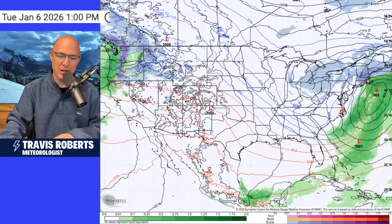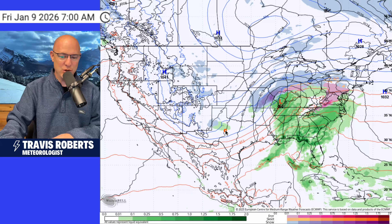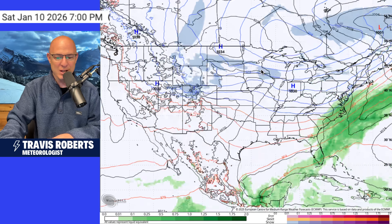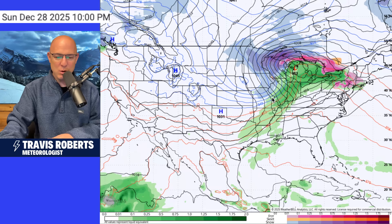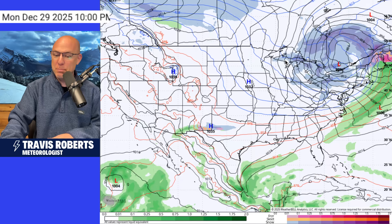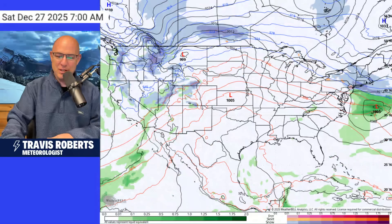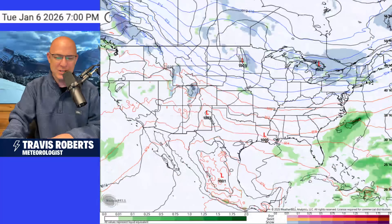The European last night tried to print something going on here into the northeast — this just looks all weird. We're looking at patterns, and we also have another one trying to form. Notice the flow — it's out of the southwest; we're not dealing with this type of flow out of the northwest. It's going to be cold, reinforced by these shots of chilly air, but a little bit different looking than what we saw in December. This is the GFS for comparison — this is going to be a significant storm up into Wisconsin, the UP of Michigan, southern parts of Canada, a big windmaker. Pretty much everywhere you're going to see a tremendous amount of wind. Even some snow back into west Texas and El Paso, though it's probably going to be more of a rain-snow mix.